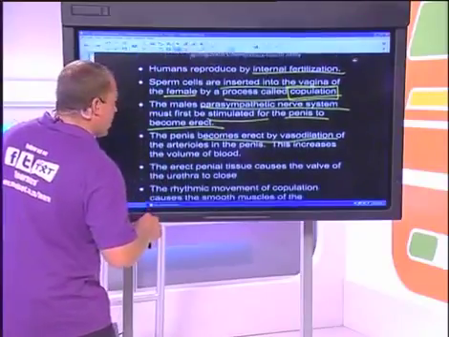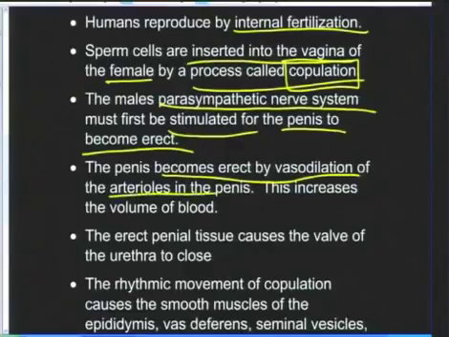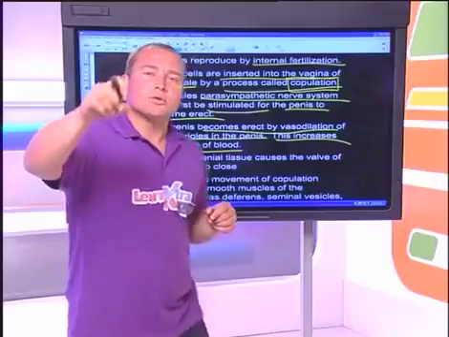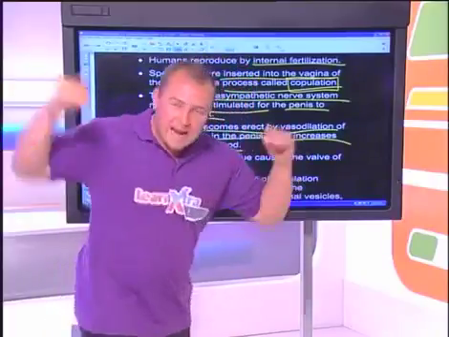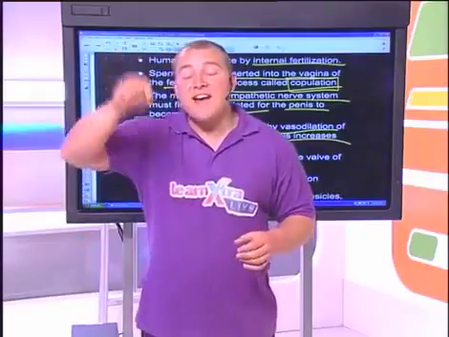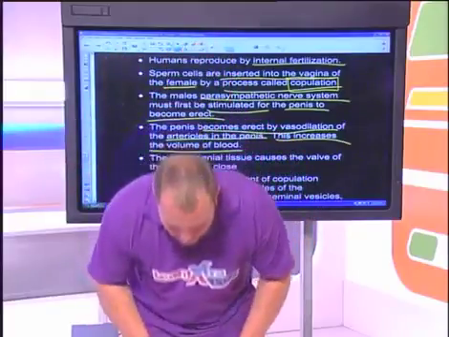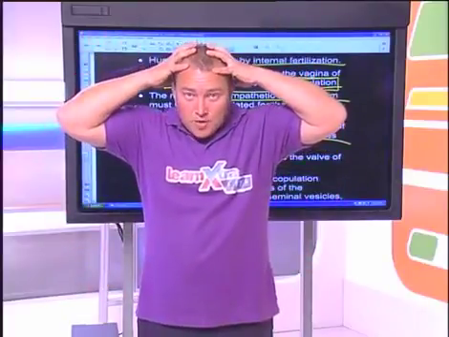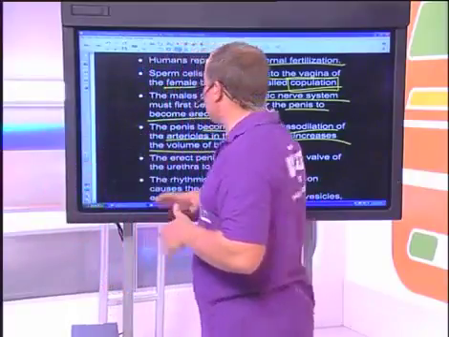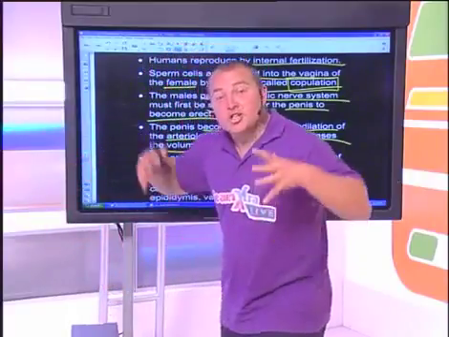Then the arterioles in the penis, that's where we get the blood from. The increase in the volume of blood is the most important thing, which means when there's blood in the penis, it goes hard. That is why women always say, blood here they're perfectly fine, when they see somebody nice, blood goes down and they can't think anymore. It's rubbish. There's enough blood to run both. Lies. Just remember that. So the blood has to do it.